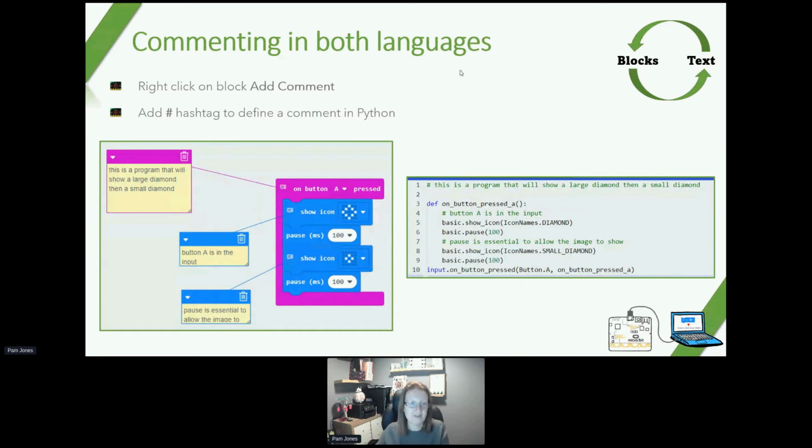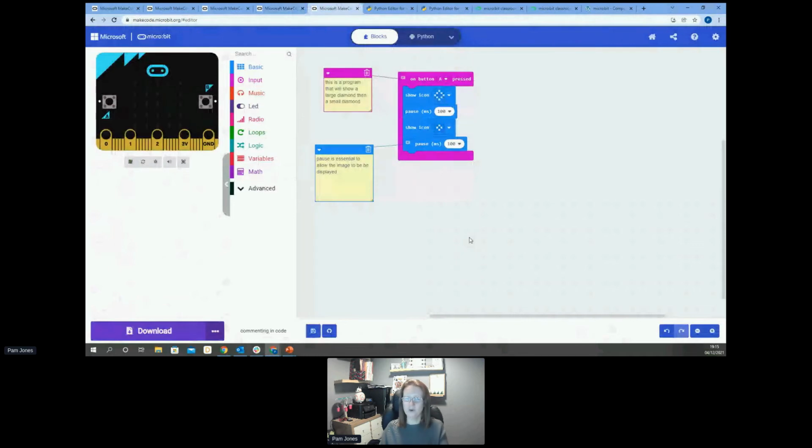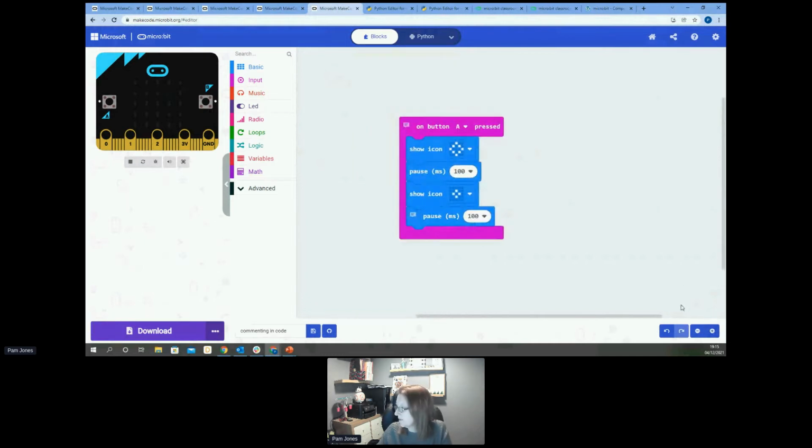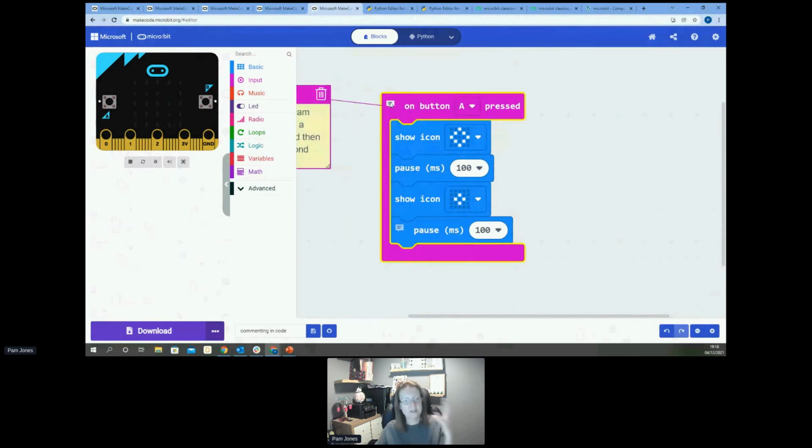And the nice thing is that you can pick it up on both sides of things. So again, if I go back over onto an example, I've put a couple of comments on here. Within the block-based code, I'm just going to minimize those for a second. Straight away I can see, I'm just going to enlarge it so you can see it a little bit clearer, that there's a comment already added onto that block, and I can click on that to expand it out.